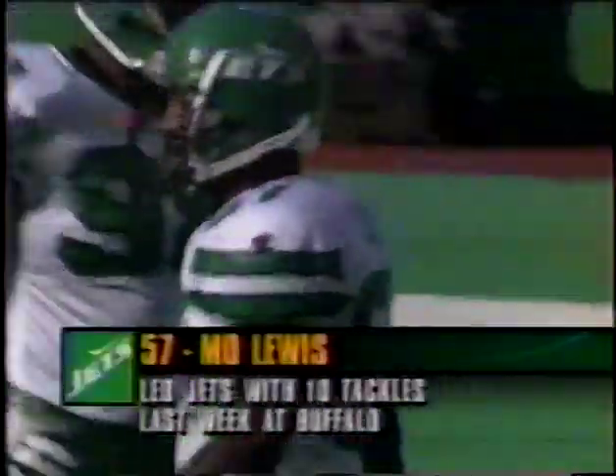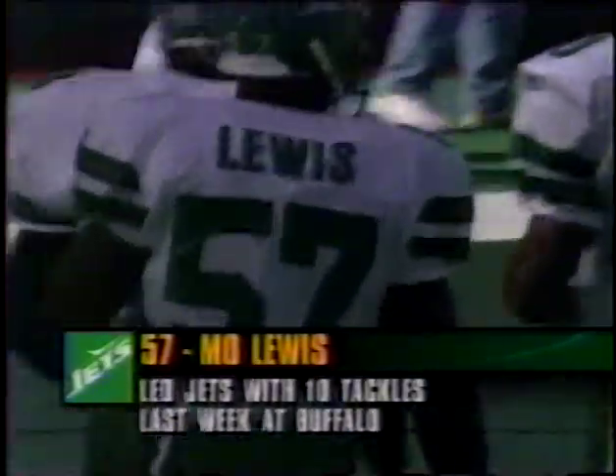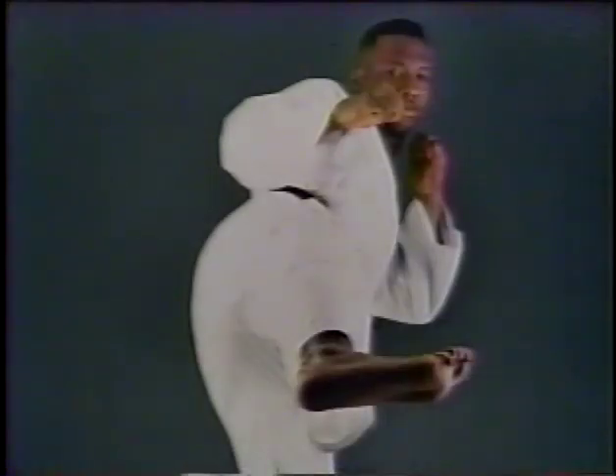The ball remained within the playing surface — Denver will have to start from the five yard line. Mo Lewis, who last week had 10 tackles in Buffalo and came up with that 67-yard interception touchdown return, was telling us about his first degree black belt in karate. There he is in action — one of his moves. He's got some big feet — that's exactly what he was trying to show.